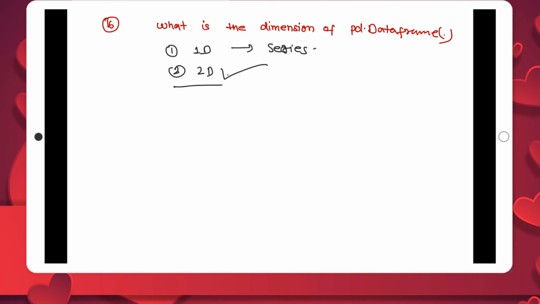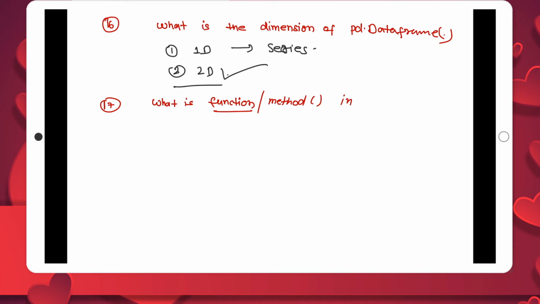All right, perfect. Now let's go ahead and take our question number 17. In question number 17, I'm going to say here: what is a function in Python? In fact, in Python we generally use the name method as well.